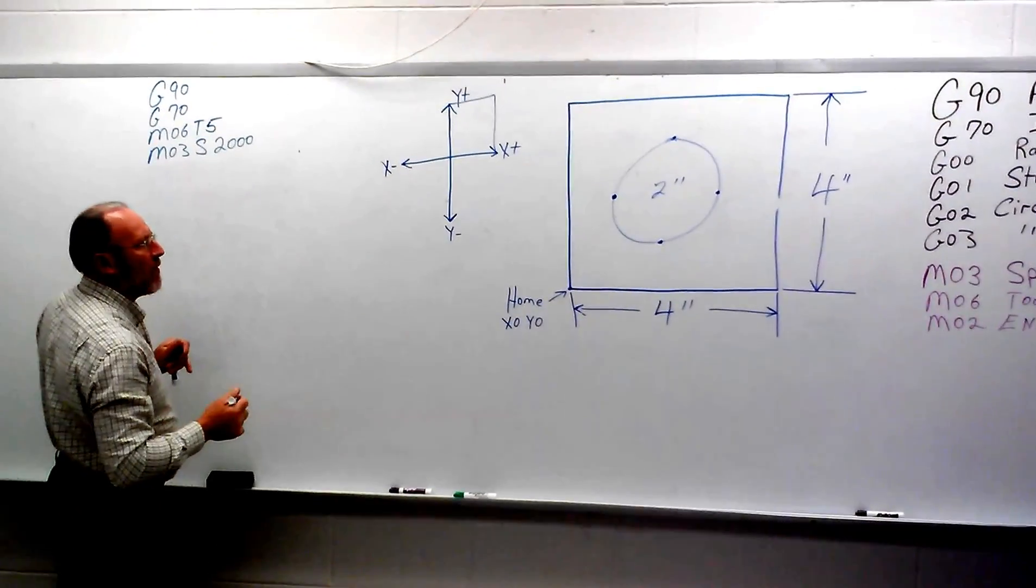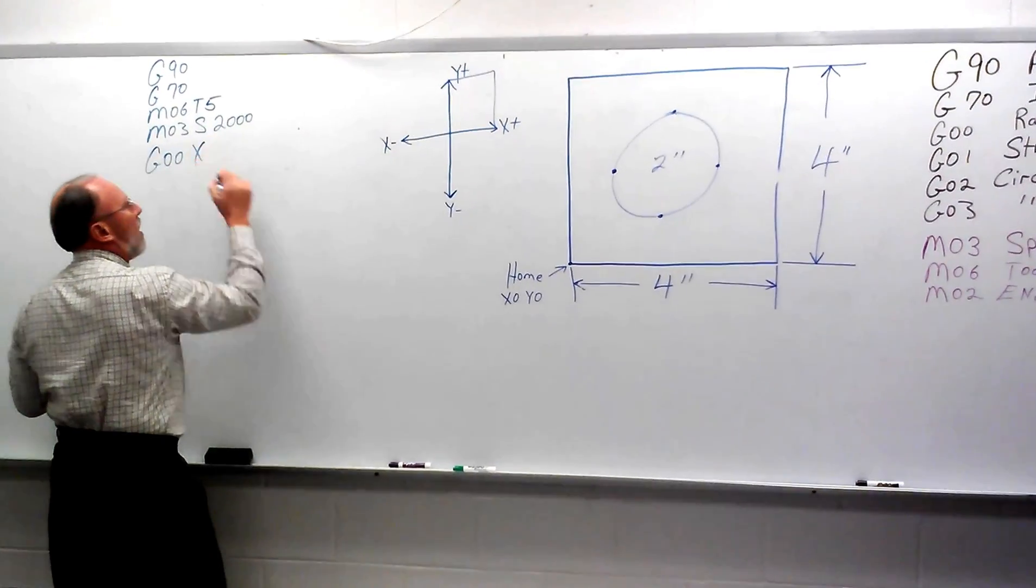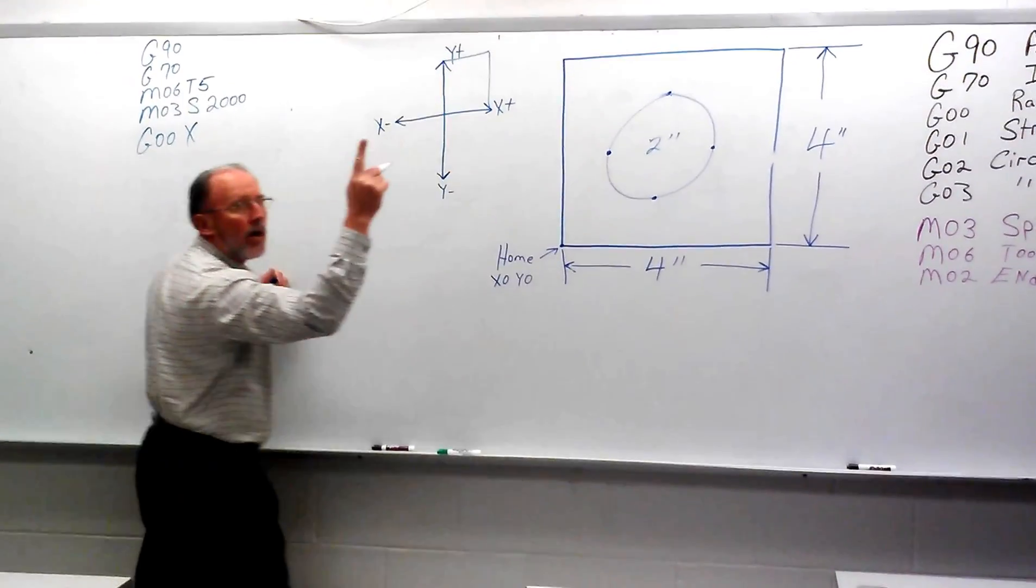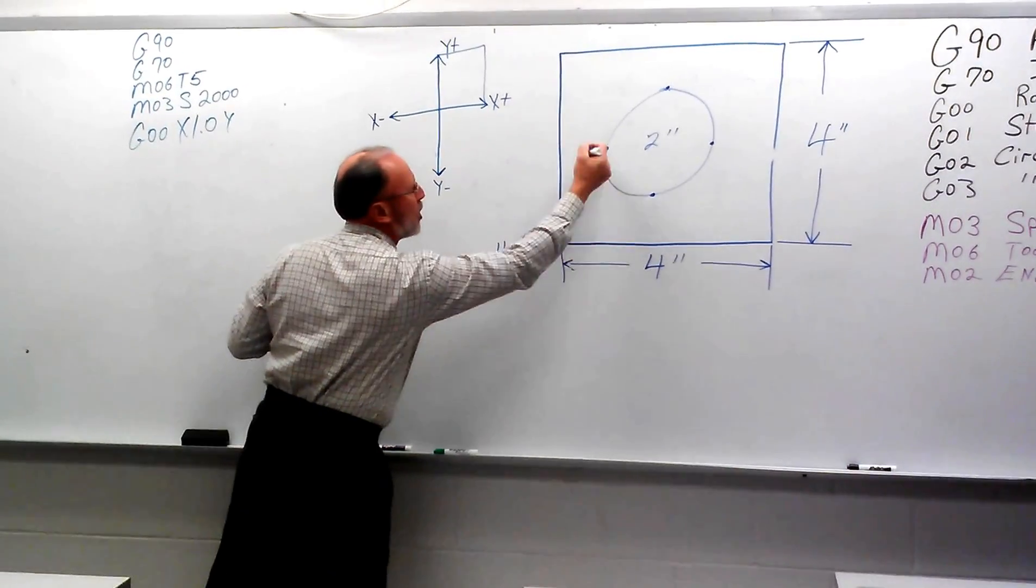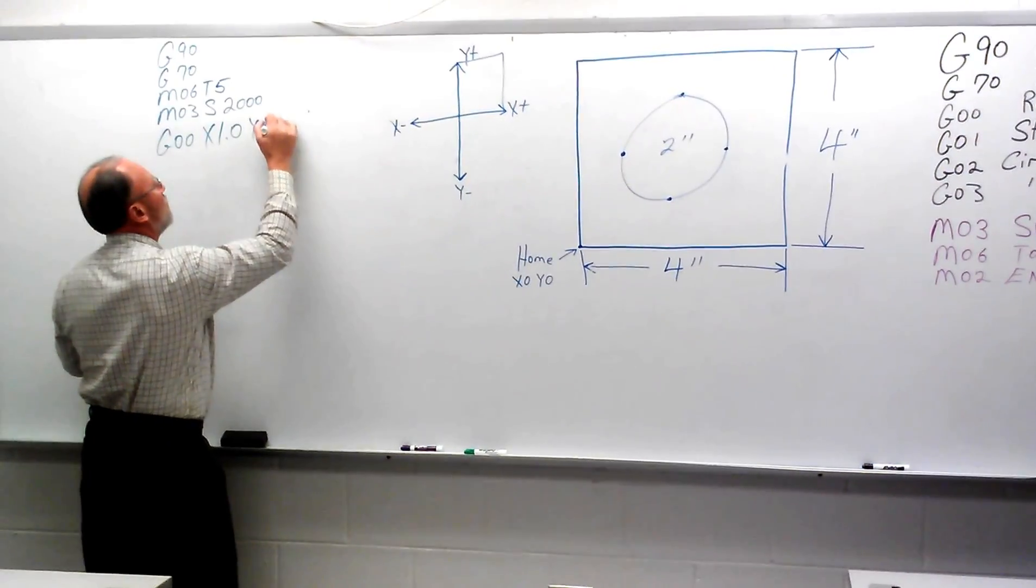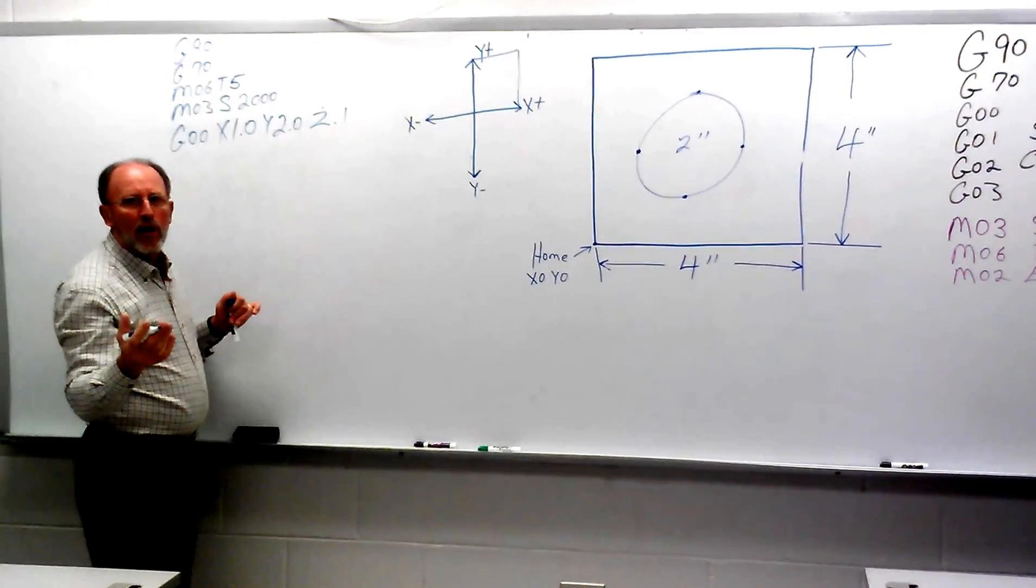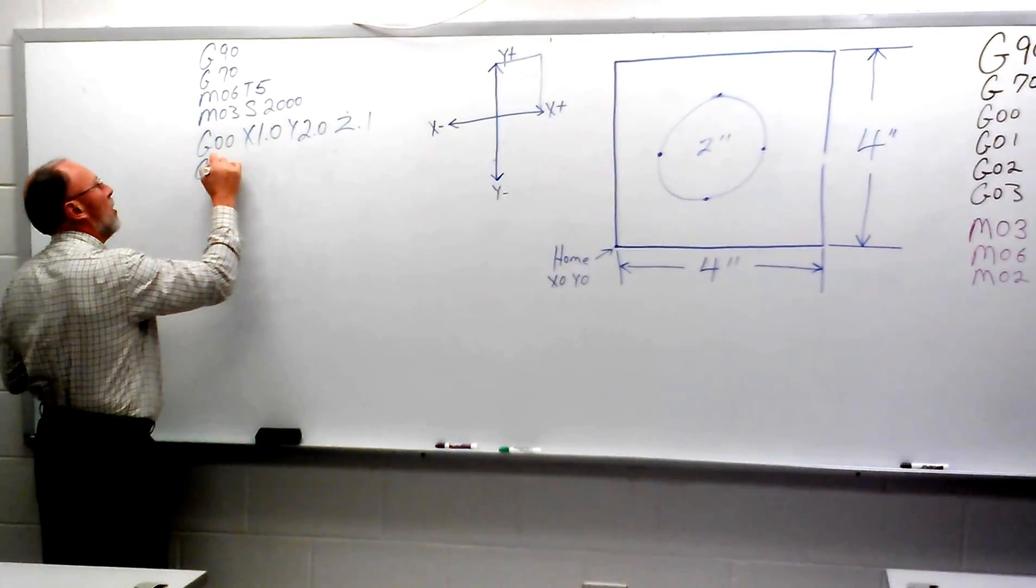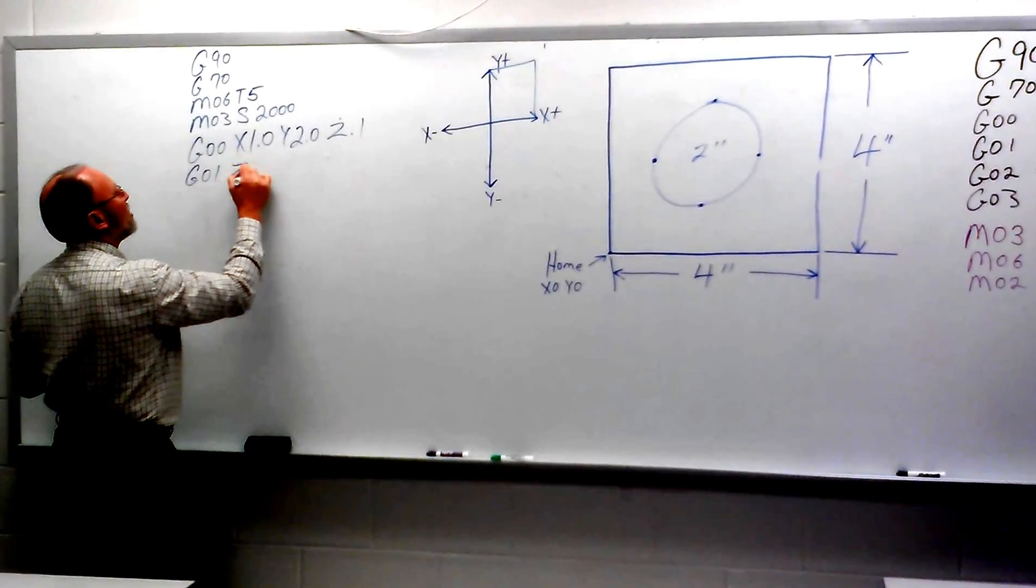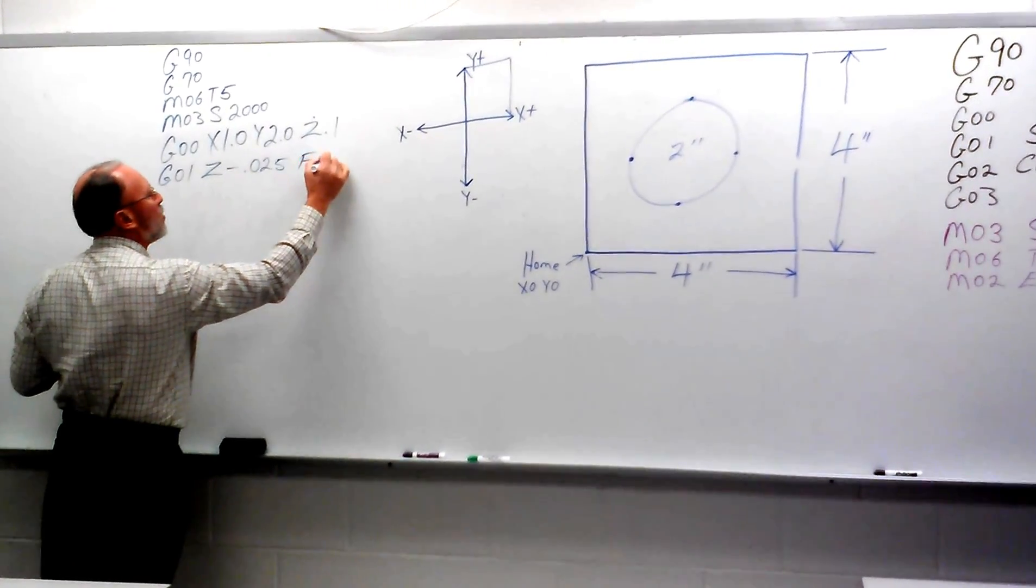So if that's a 2 inch inside of a 4 inch, that's going to be a G00 command. X from here to here is going to be 1 inch. And Y from here to the center of our plate would be 2. And take Z within 100,000 of the surface. Pull the tool bit down like we did a while ago. G01, Z minus .025 with a feed rate of 20 inches per minute.